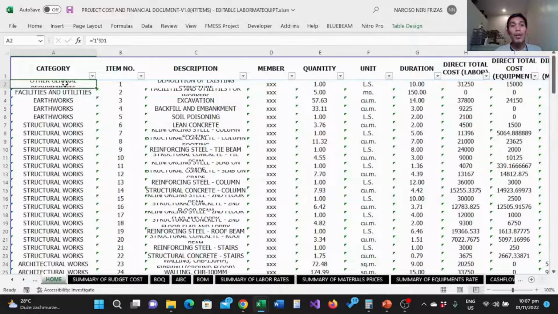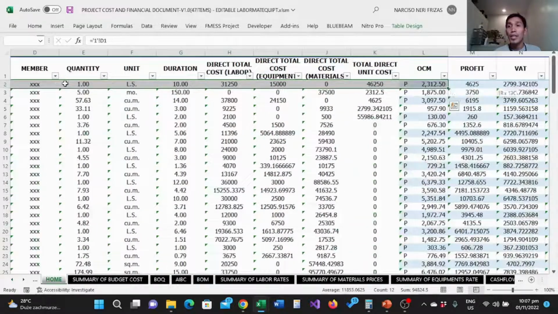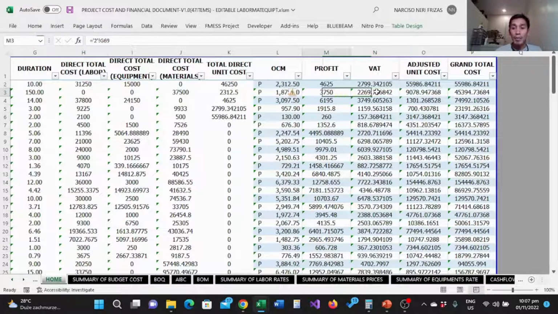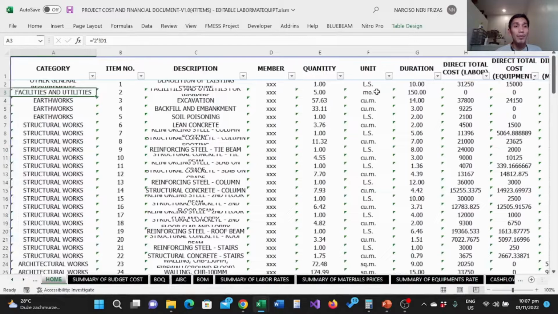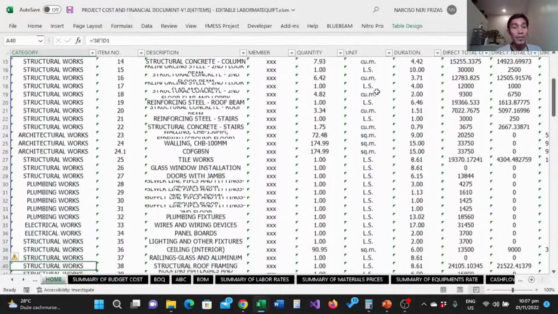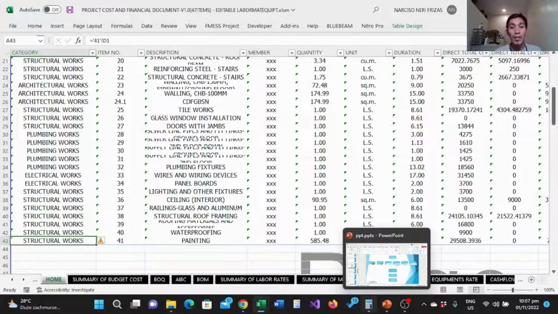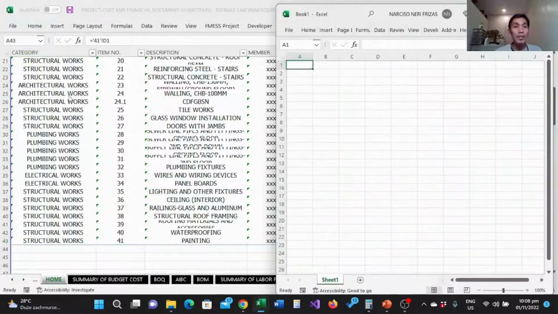And we are doing it for how many times? This will be done for 16 times multiplied by number of items of work. So you can just imagine how tedious this work is. So that's 16 multiplied to, let's say, 42 items. And that would be, so right, so prepare natin to. Okay. So 42 items multiplied to 16.